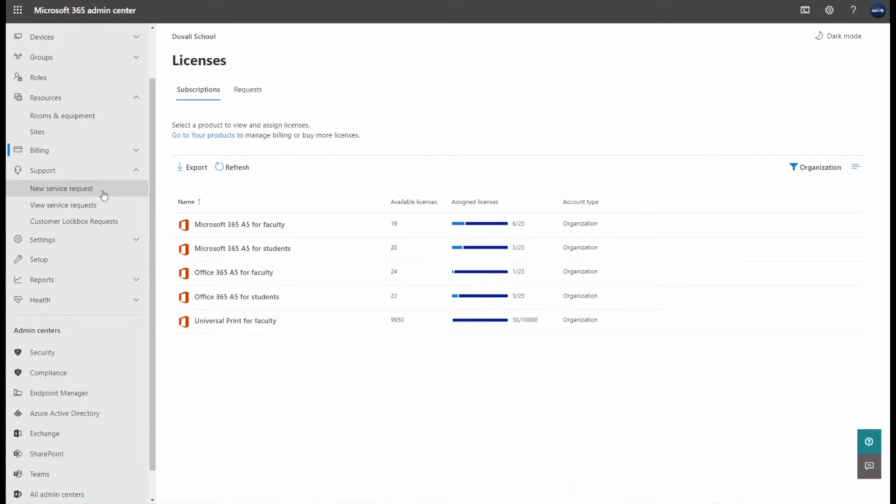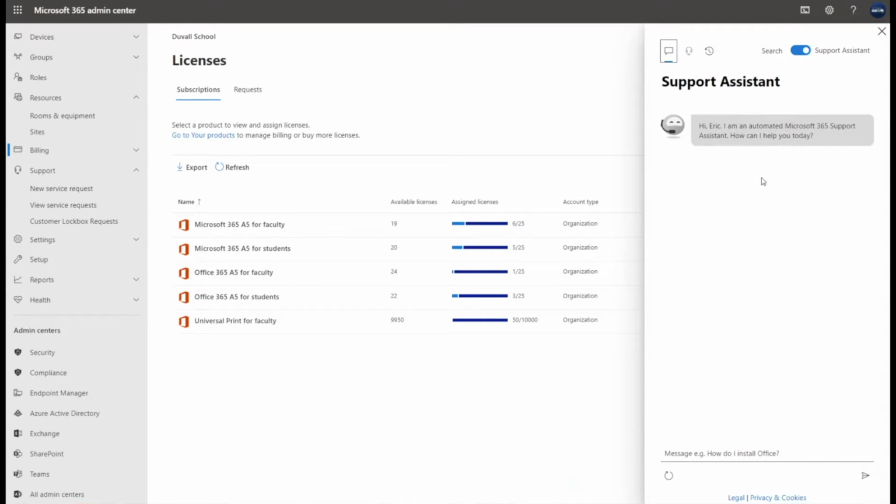So support, you have free support. Part of what you have is not just licenses, but you can open support tickets in the event that you have issues. That is free for you. Simply come down to the support node and click new service request. There's going to be a bot that asks you a couple of questions. Answer the questions, and eventually you'll get to choose whether you want somebody to call you back or email you. And again, that's completely free to you. So this is how you can open a support ticket.